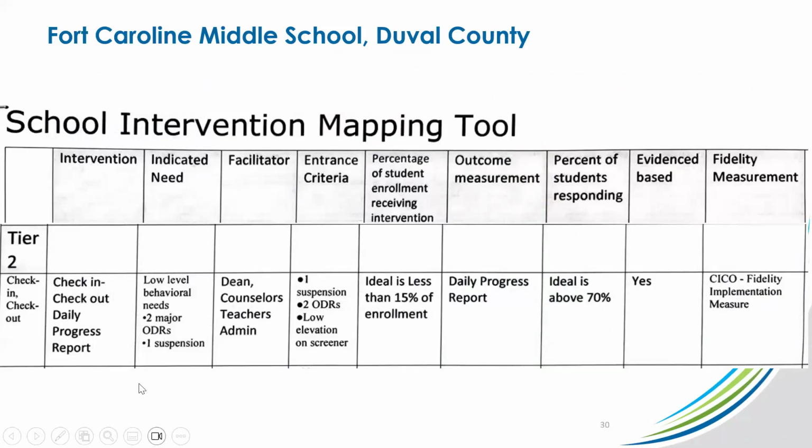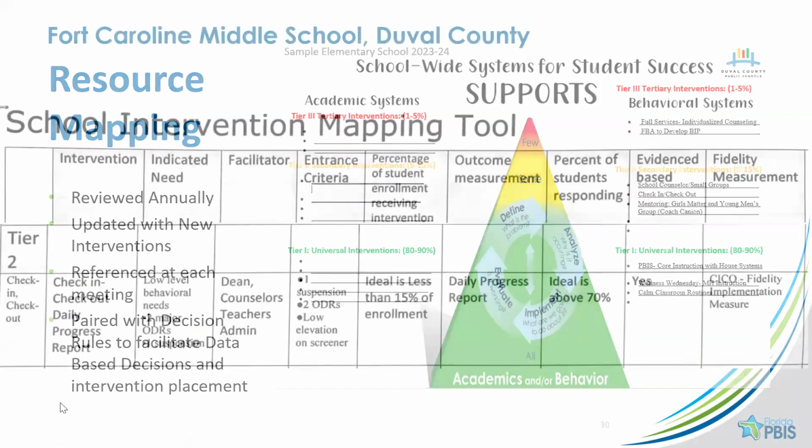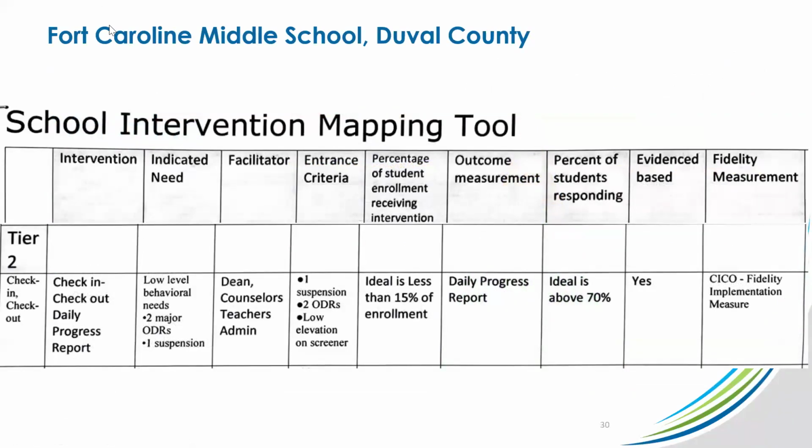So to refine our practice, and we've talked about this, using data to make decisions about students, understanding what interventions we need, but how do we get students? It's okay, Kat, go to that next slide. What's the need that we have based on our data and multiple sources of data? And then, how are we going to implement that intervention? Who's going to be responsible? How do you get into that intervention? What's that entrance criteria? We had to look globally at all of the data and make some determinations.